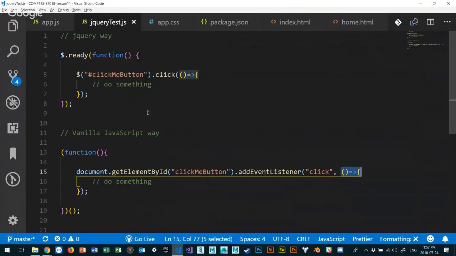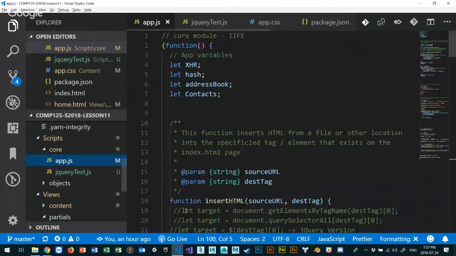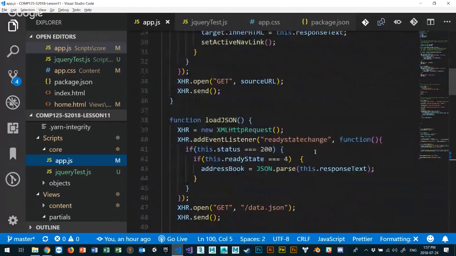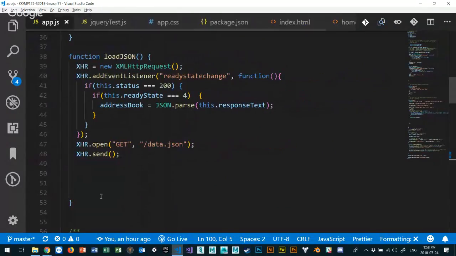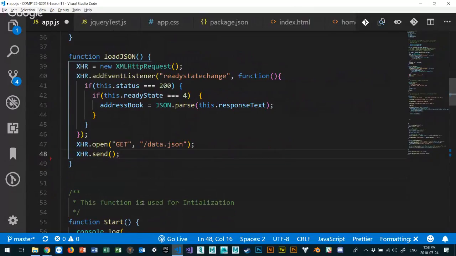So I've talked about jQuery and AJAX. One of the things that we wanted to do, I'm going to get back into my app.js, is last day, and this is where I'll end today, I wanted to load up this data file from JSON. This is part of the project, assignment number 3 you need to do. So I had this other load JSON function that I made.